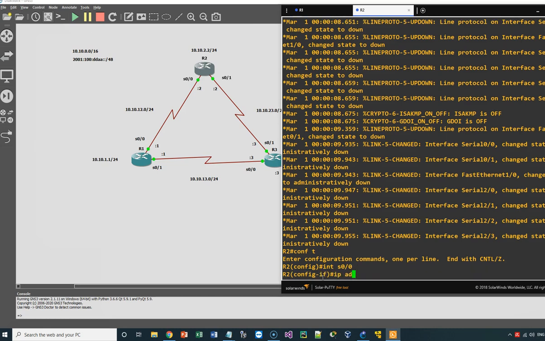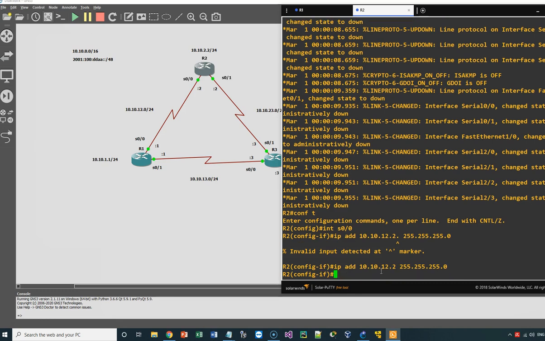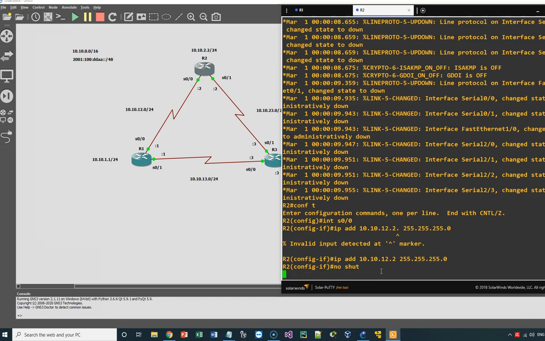The IP address will be 10.10.12.2, 255.255.255.0. This one is for this interface. Sorry, there is an error here. Okay, that's good. No shut.